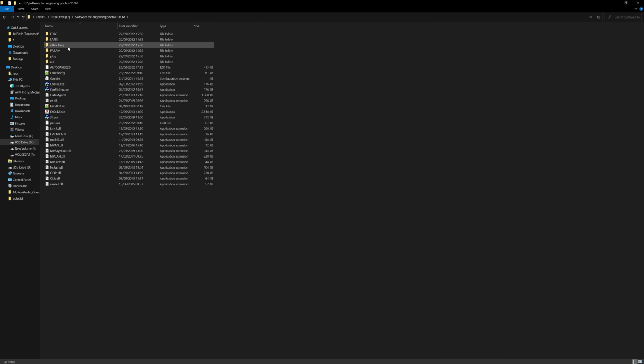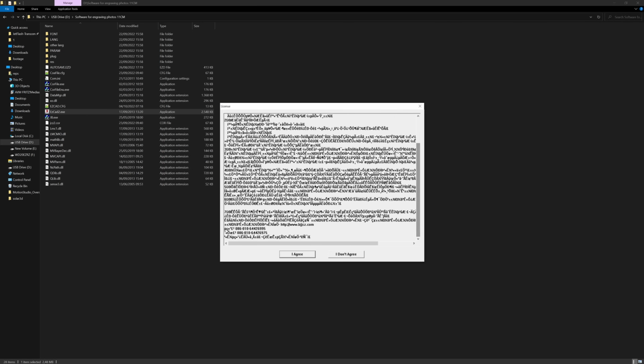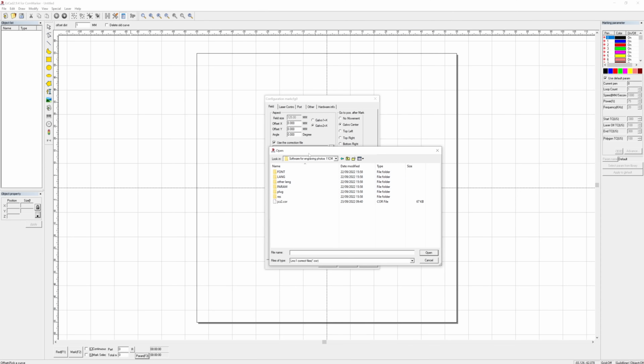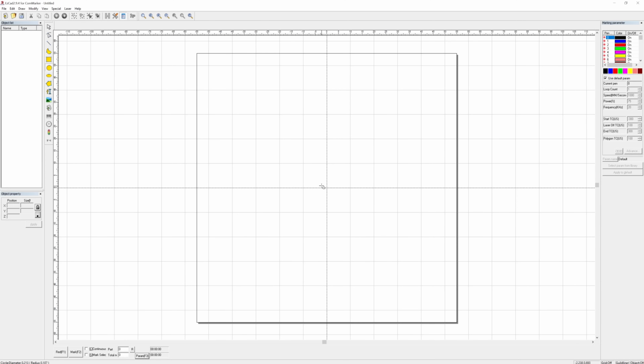To use the EasyCAD2 software that controls this machine, you must agree to an illegible contract. What could possibly go wrong? Oh well, I've sold my soul for much less valuable toys in the past, so there we go. Initially, the software complains about being unable to open a certain correct file. If I understand it correctly, that is a per-machine calibration for offset, skew, warp, and XY ratio. It should be delivered with every B4 engraver. Superficially, the software was usable for me right away, but it has a lot of depth to it.